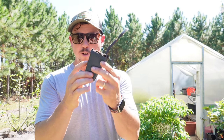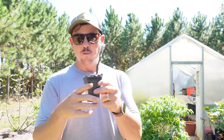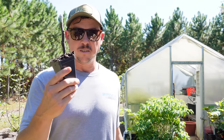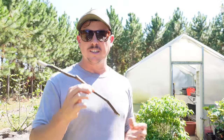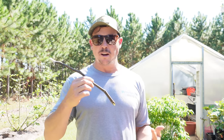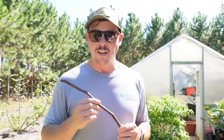Now, once we get a nice root ball established in this pot, we can start watering some more then, because at that point, we're not worried about this little stick rotting on us. So if you follow those tips and tricks, I think you could at least get a 50% take rate on your cuttings. It's one of those things you just get better at the more you do it. Our percentages tend to go up a little bit every year.